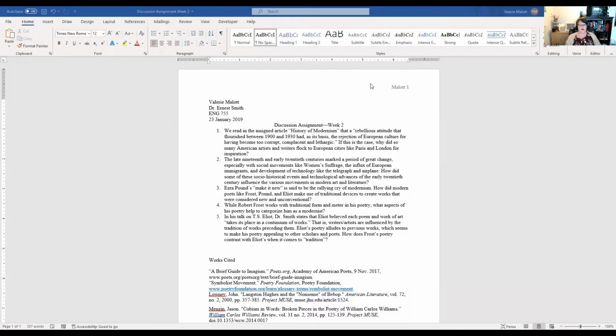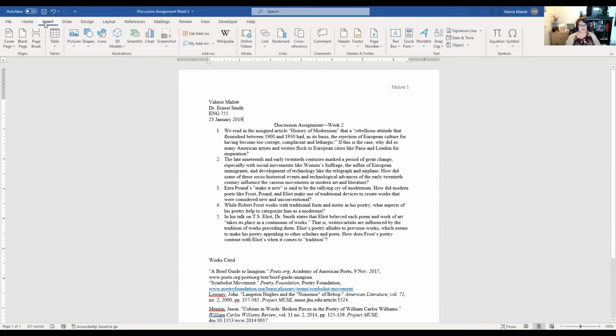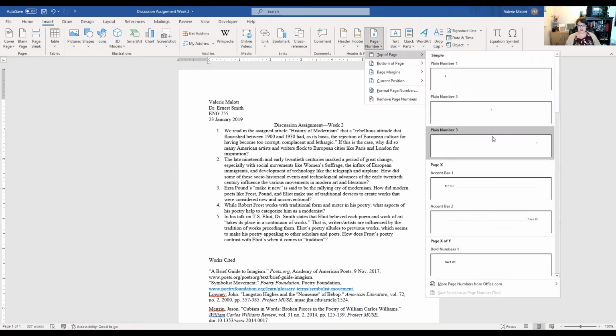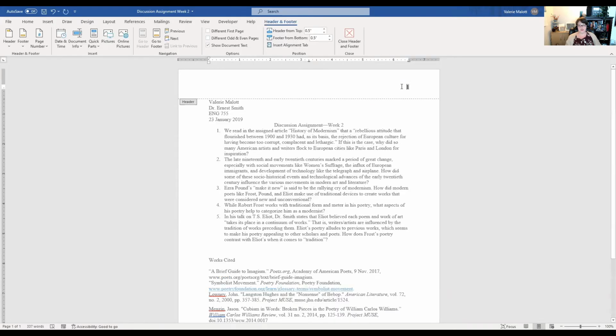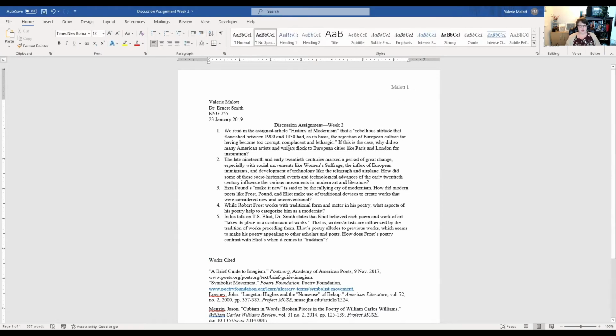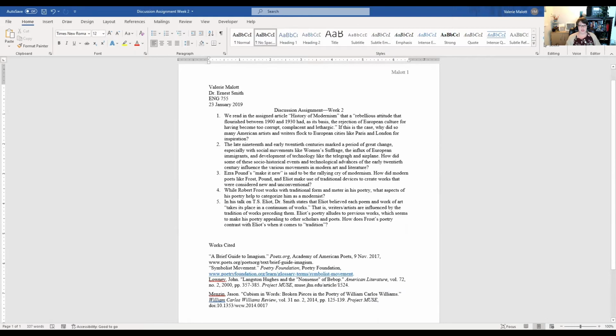So the other way you can access the header and footer is to go to Insert, click on Insert, and then you will come over here to header or footer or page number. You would choose page number again, and that would take you back into it, and see how that changed things for me. And then I close out of that. And there we have the page number.